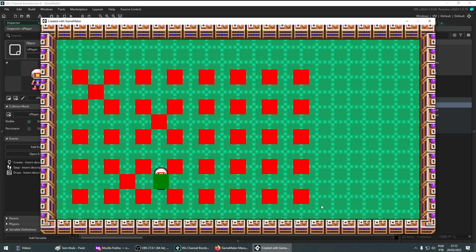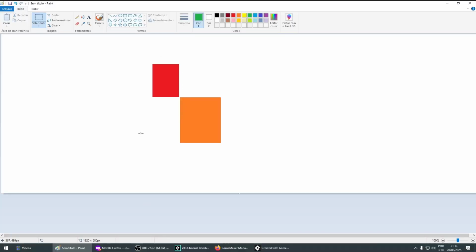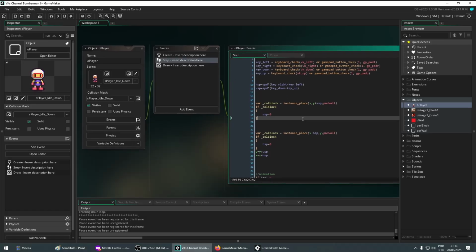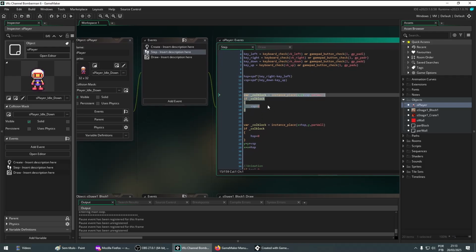We're getting stuck diagonally. And remember how I said that the order of your code matters a lot? This is happening because it's checking this collision, this, and then it's moving both at the same time. So if we check our code here, here's the part that checks the vertical collision and the horizontal collision, and here's where it moves both. So what we should do here is get this part that moves the object vertically and put it first.